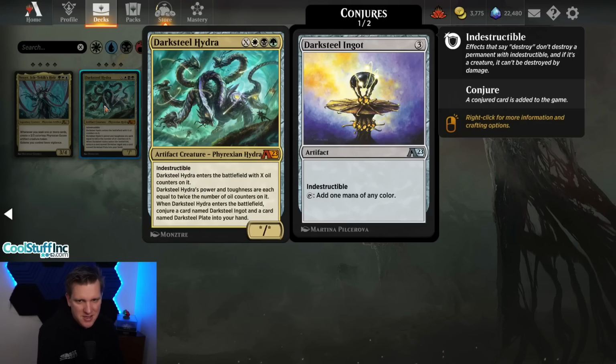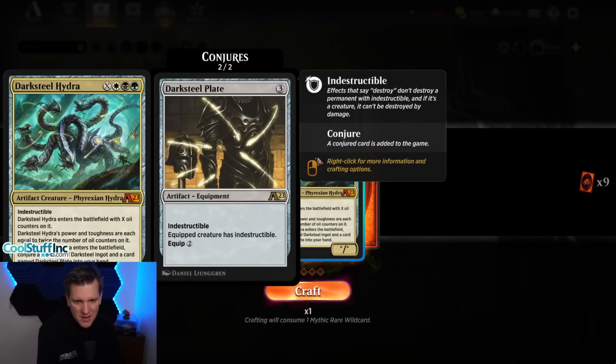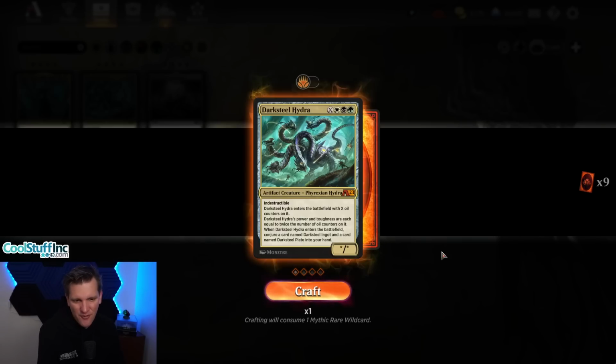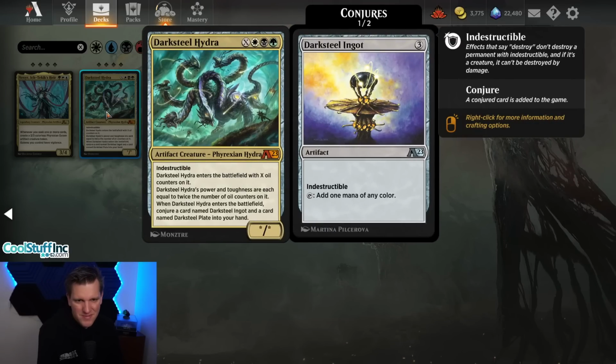Darksteel Ingot and Darksteel Plate, which gives another creature indestructible as an equipment, and the Ingot, which is an indestructible way to make mana. And then you set up for your board wipe, where you have all these indestructible cards and the opponent doesn't. And it's kind of a cool card. It's so niche. It fits in so few decks. I'm like, I guess craft this for very specific decks.